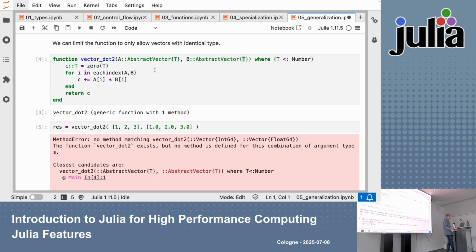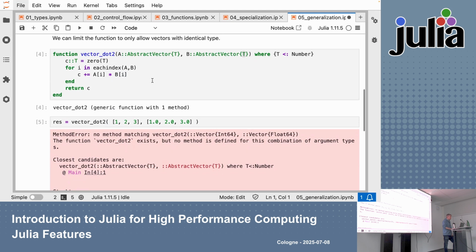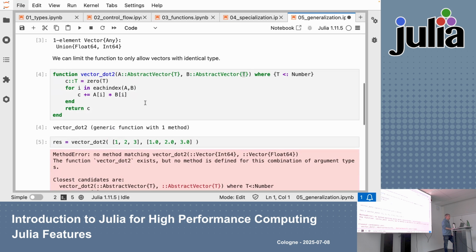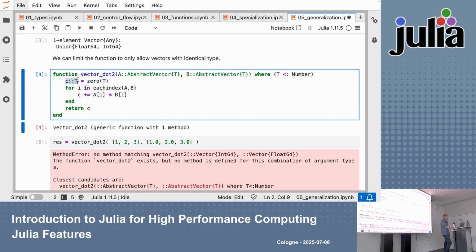Therefore, there are possibilities for the generic implementation to make it more type stable, to check on the types, and to have some guarantees in what types are used for our values while still having an abstract interface.